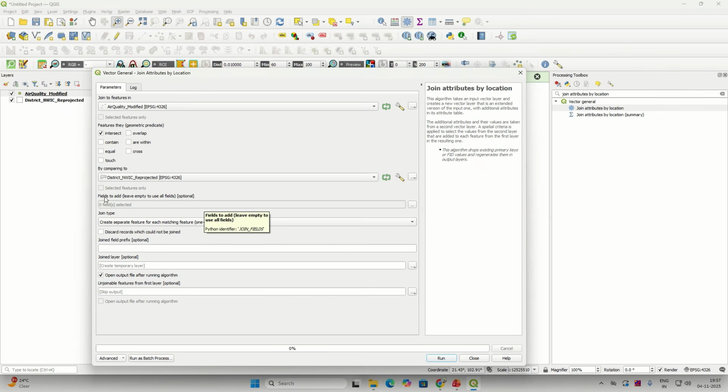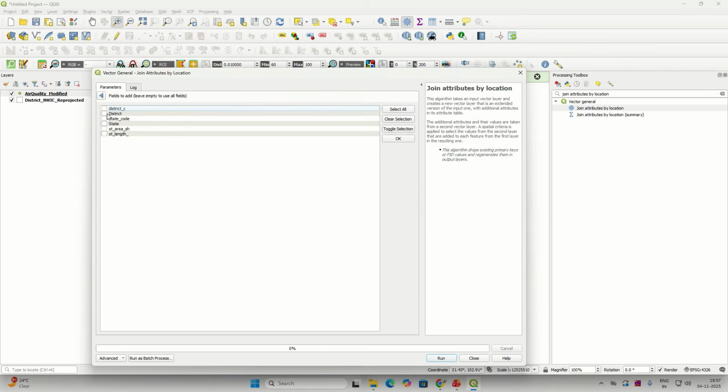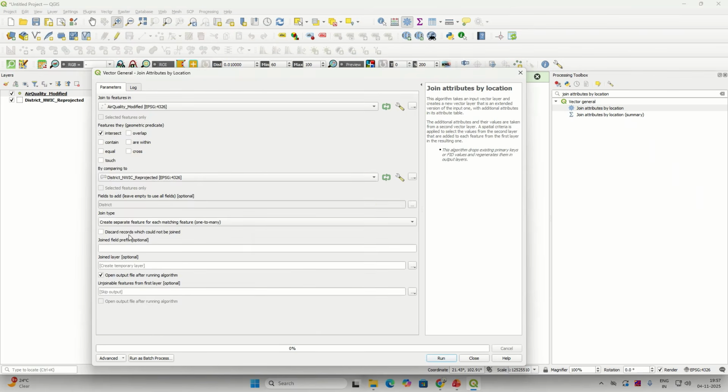Fields to add. Under fields to add, you select only, check this district, go back. Now everywhere you take your mouse, it will tell you what to do or what it does. So go back. So you want to add your district, and join type create separate feature for each matching feature. Yes, one to many.